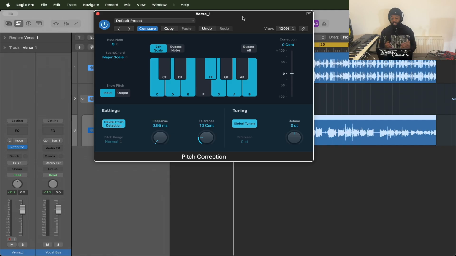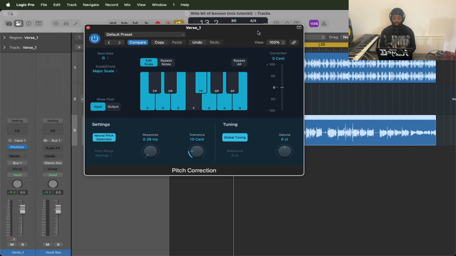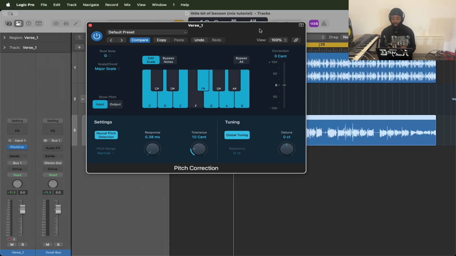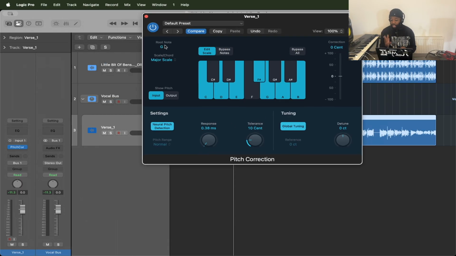So yeah, I like that effect for this particular style. So yeah, quite aggressive on the pitch correction. But yeah, just stylistically, that's what I'm going for in this track. But yeah, remember I said the key is very important for your auto-tune. So watch what would happen if I add this here to a wrong key. So let's go F, for example.